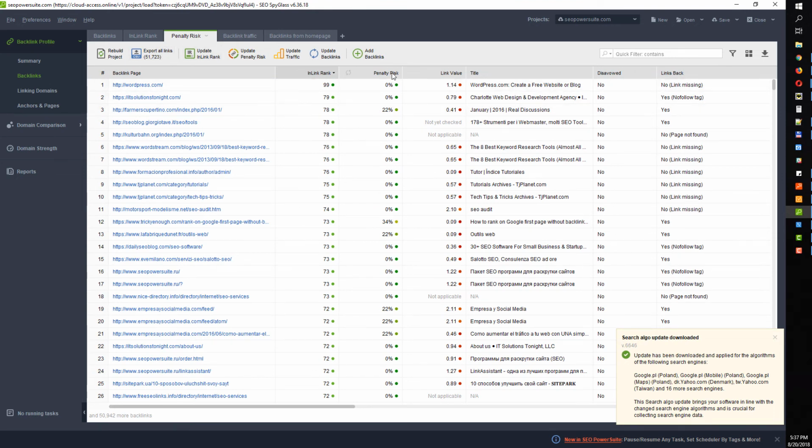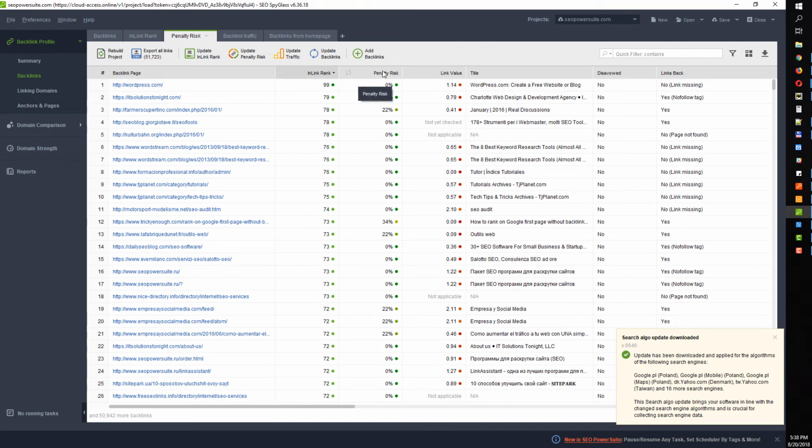the more important the backlink page is. The second one is the penalty risk factor, which indicates how risky the specific backlink is for your website. If the score is over 70%, we recommend to review the backlink page and maybe disavow the backlink if you see that it may bring some harm to your website. And the link value, which indicates how much link juice this specific backlink transmits to your website.